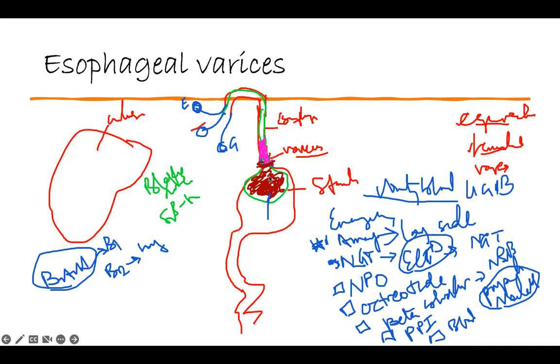The problem is these balloons can cause ischemia. And so you have to monitor them. You have to make sure the pressure in the balloon is not too much. It can also migrate into the upper airway, and it can cause obstruction. It can dislodge, and it can cause obstruction. That is the common symptom, airway obstruction, which they like to ask.